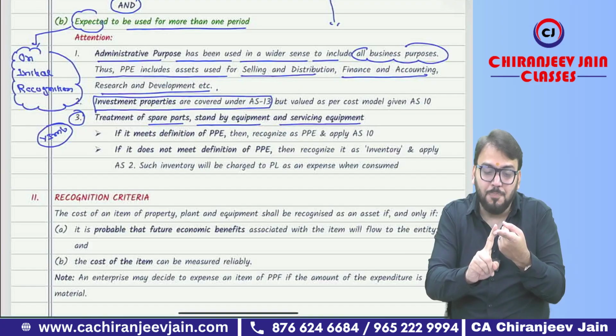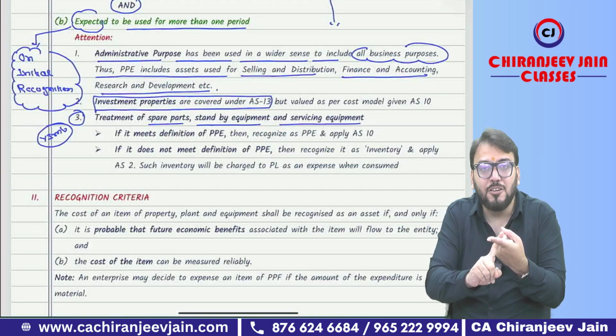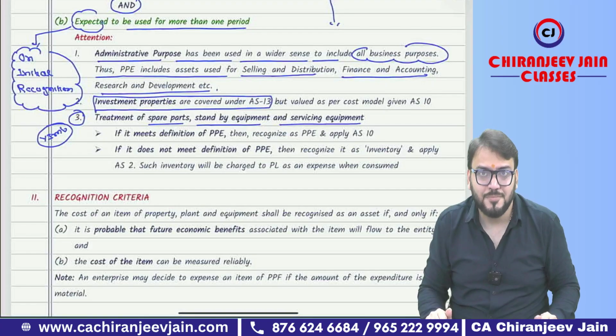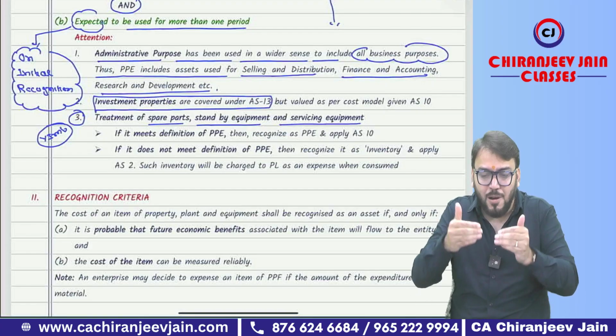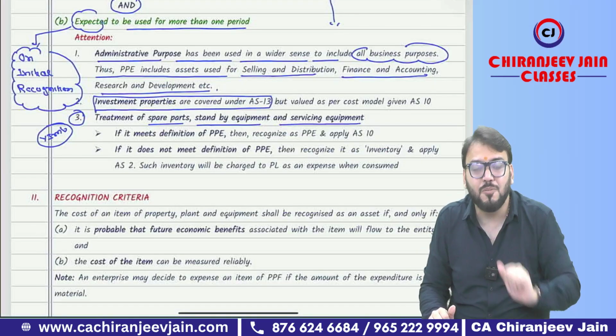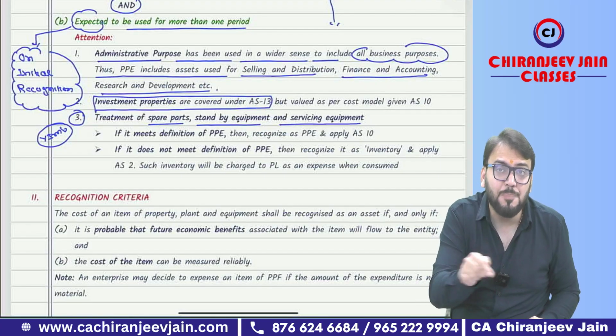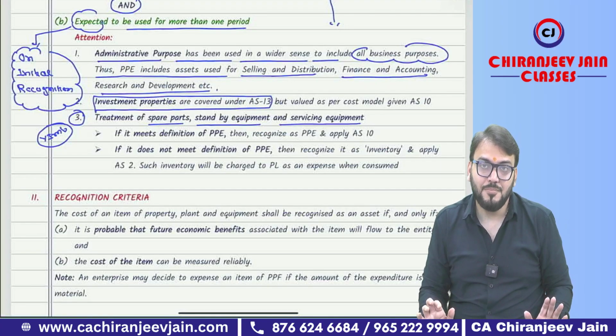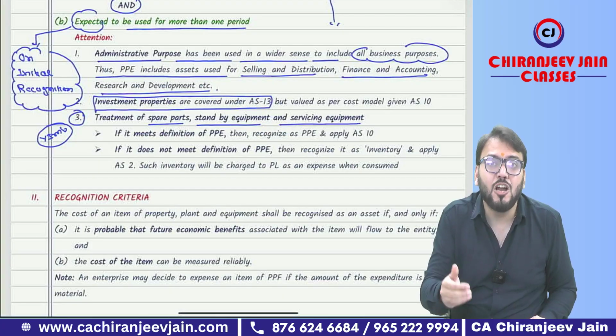Now one doubt will come. Spare part, servicing equipment, standby equipment will not be used throughout the year. It is quite possible you have acquired it today, but it will not be used for the entire 1 year. It will be used after 1 year. So whether it will meet the definition of PPE, one doubt will come. Whether it will be PPE or it will not be PPE.